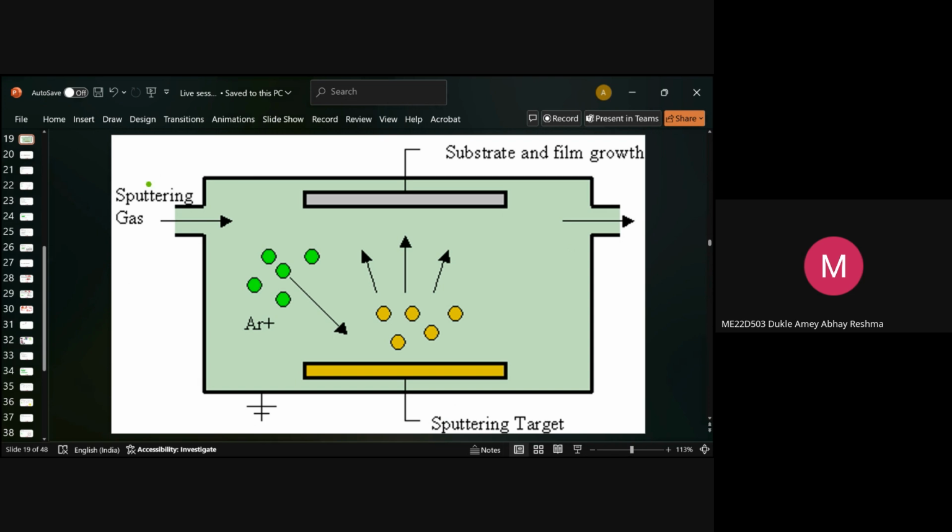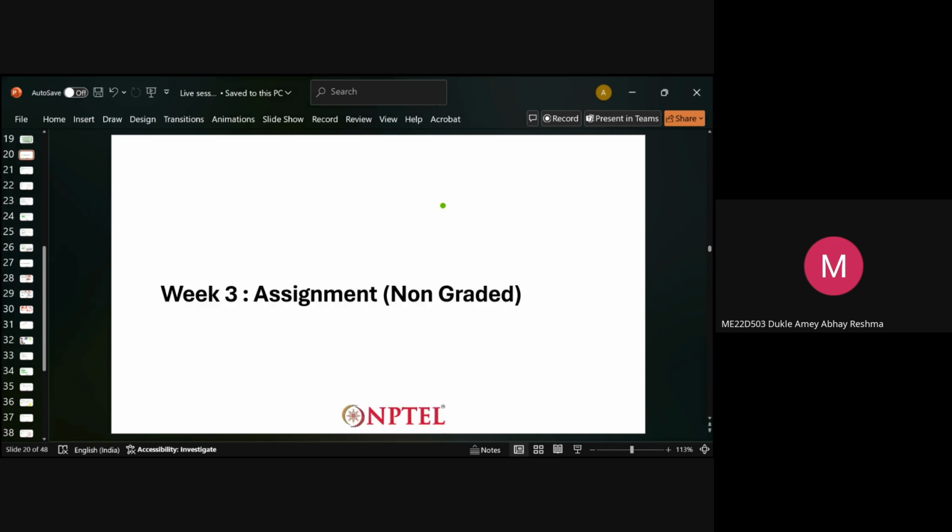Yeah, so here you have this argon atmosphere. You have the sputtering target. You have the wafer here, that is the substrate, and the sputtering target is basically the gold bar or the copper bar it will be. So what will happen is the argon atoms will go and hit the gold bar, and it will eject gold atoms, and the gold atoms will go and hit the silicon substrate, and basically it will create a thin film. So this is how the process looks like.